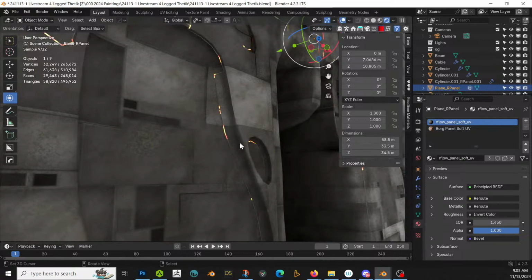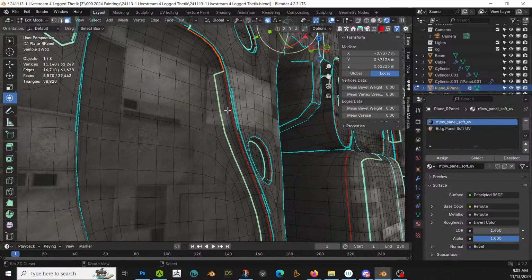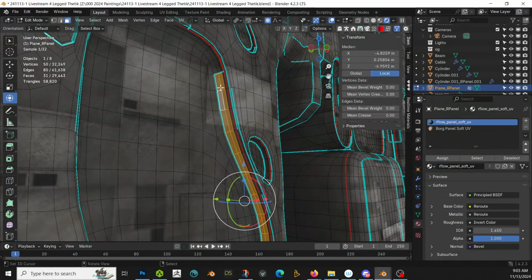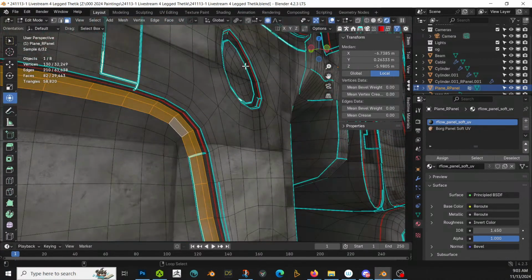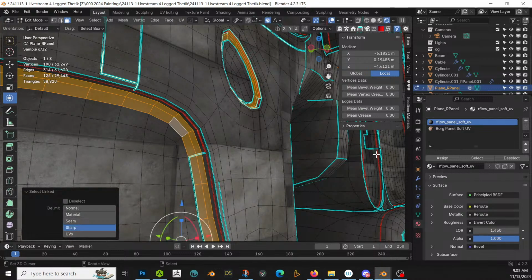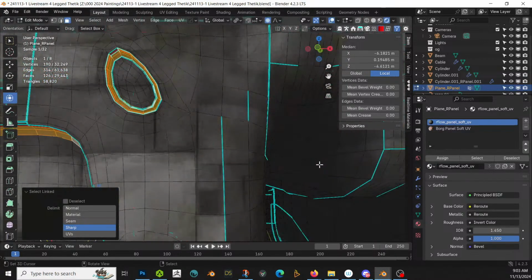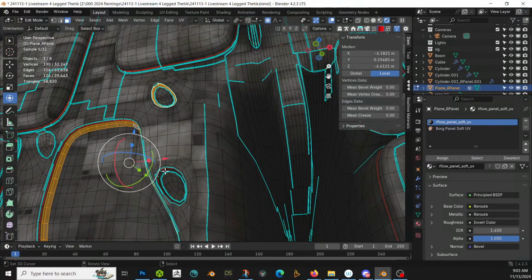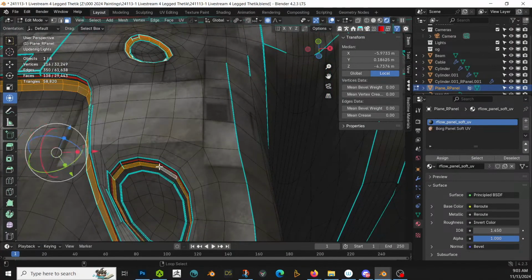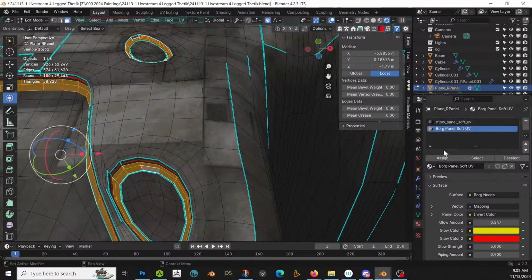And here, select these, those. No, those Borg assign.